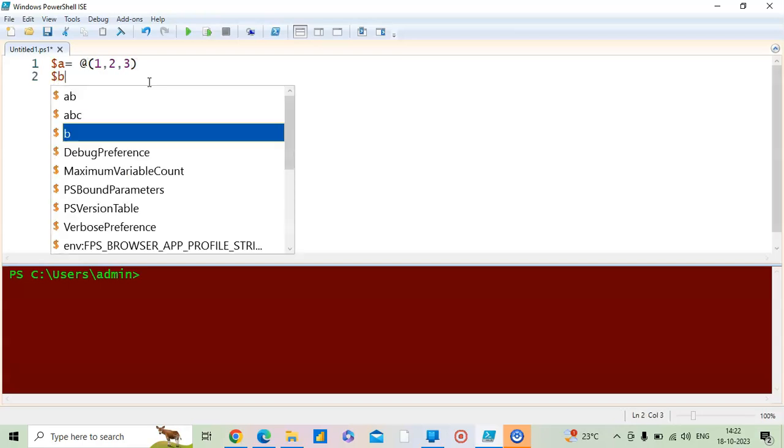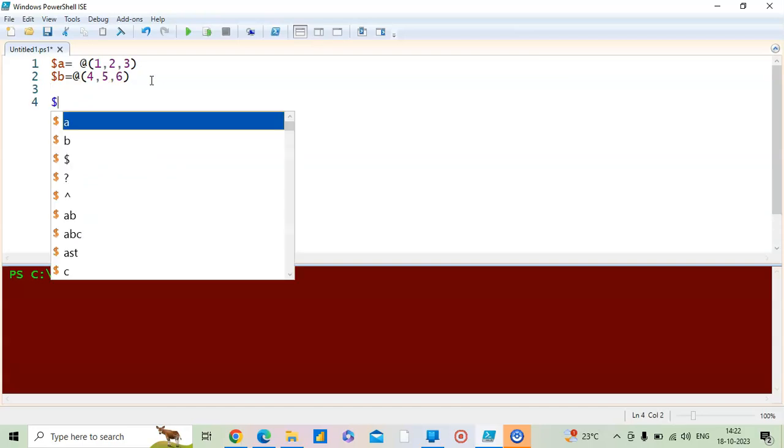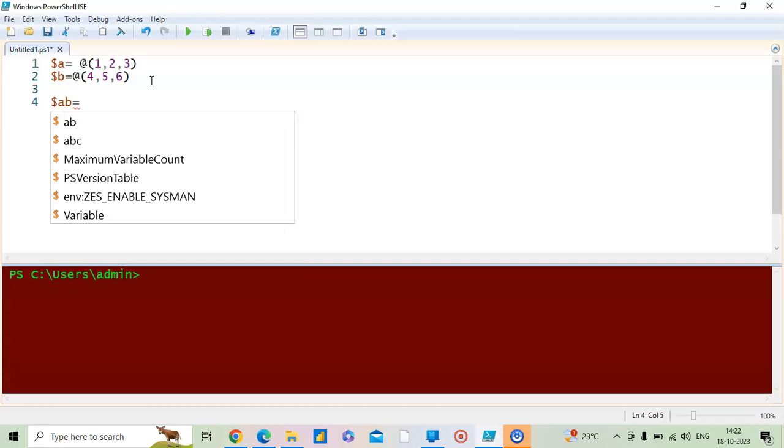I'll take another variable $b, and again this is also an array. I'll pass the values 4 5 6. So these are two different arrays. I want to see the result of these two in a single array. I'll create $ab. I've given it the name ab just for understanding that I am combining both a and b.